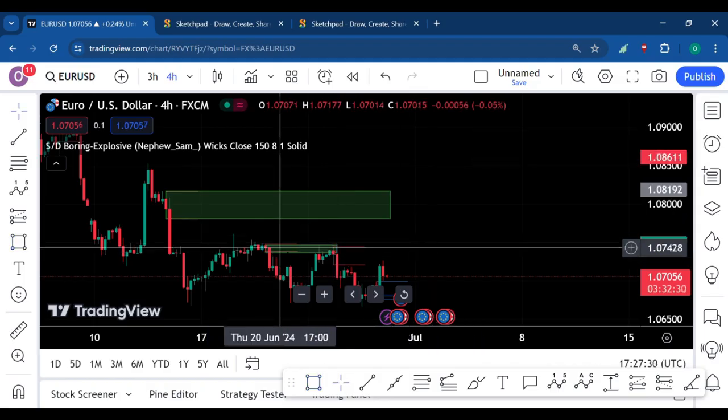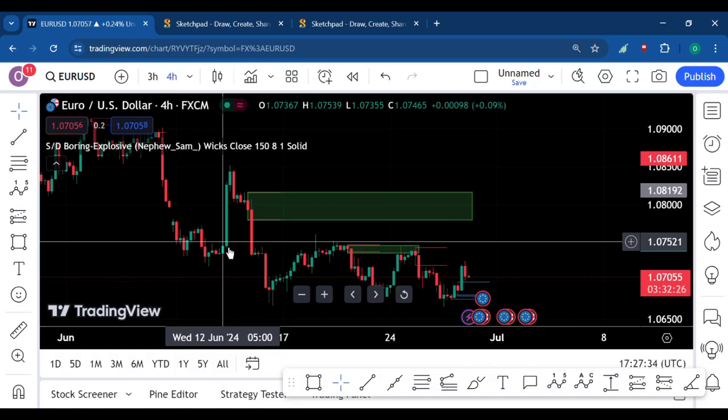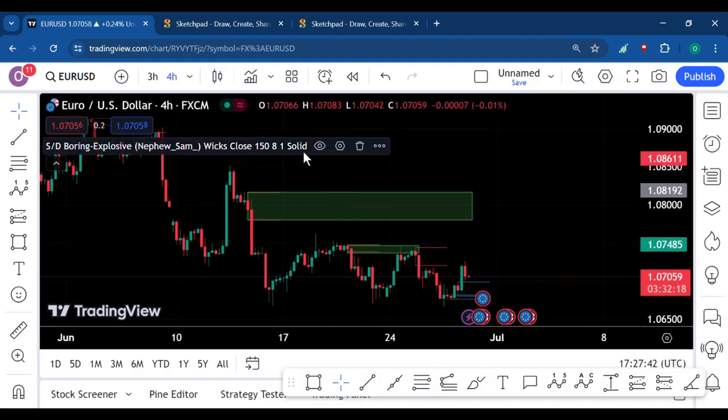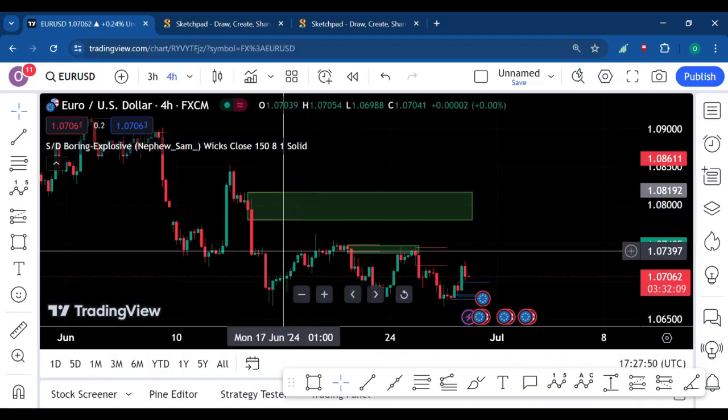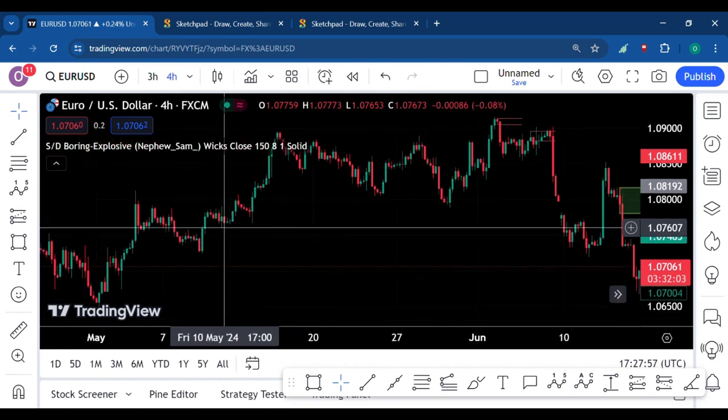So how do you now know if this indicator is telling you the truth or not? That's when you have to apply your own proper knowledge of using this indicator. And if you are good at manipulating indicators, you can head over to the settings of the indicator. This is the settings, the gear icon. You click on it and you make the little settings you know about. How do you know if this indicator is telling you the truth or not? Just look at the previous movement of the indicator's prediction.